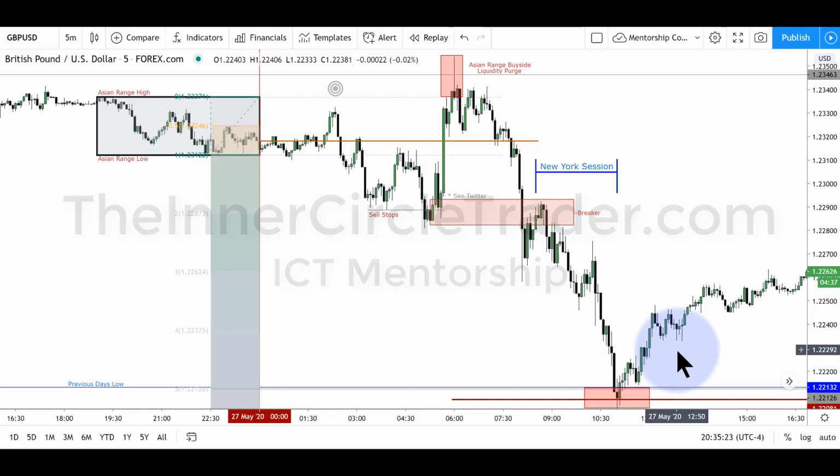Now, why not perfect high and low, Michael? This is not as described. Believe me, there's critics in here that are just like that. And the fact that I have to have a 5 pip buffer is because, as I mentioned earlier, everyone's broker is going to have a slightly different price feed. Some of our lows are going to be a little bit lower than the other or higher than the other. And usually it's around 5 pips.